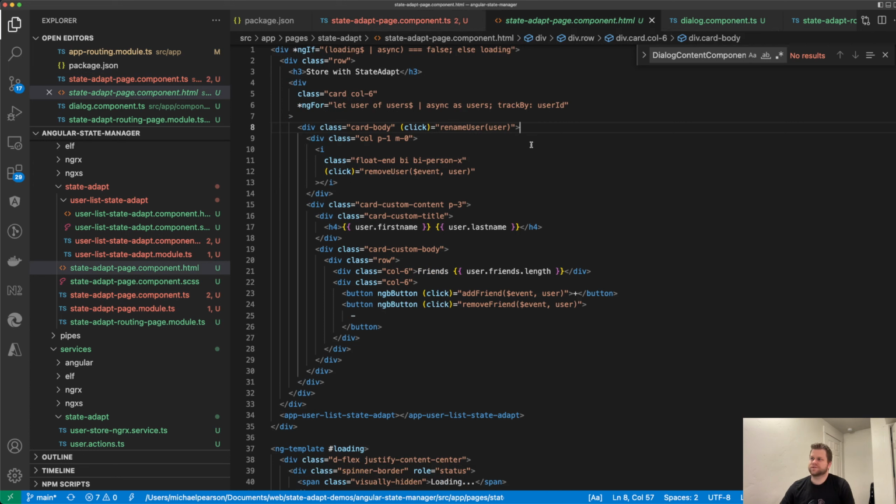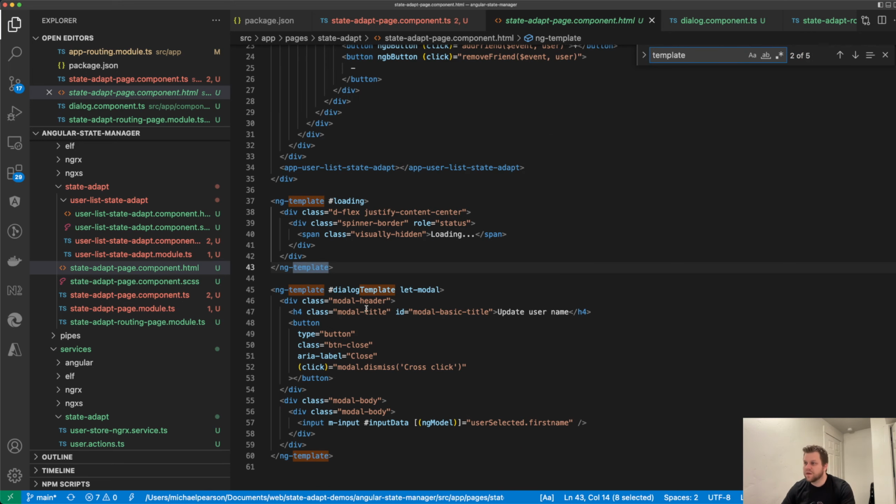Did I make it so, how did I hand it that? Is it projection? No. Component, you pass it as a property. Okay, where's the template? Here's the dialog template. It's this. So this will end up being a component by itself.